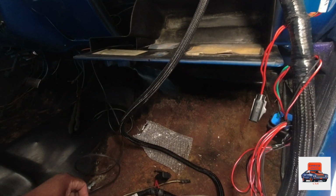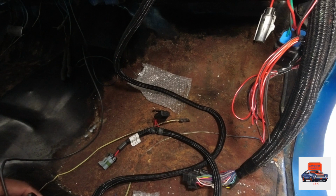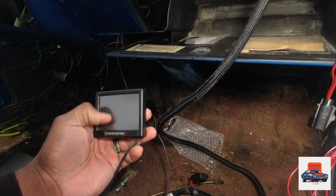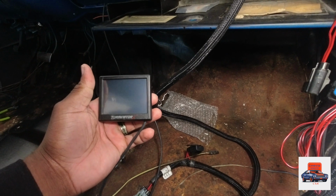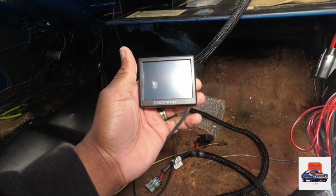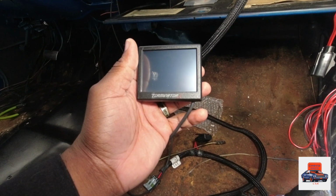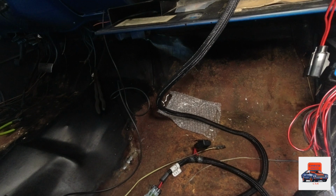This is the Holley little 4-inch screen that comes with it. Oh, give me a second, guys. Let me get this thing out. I gotta hide and tuck all this stuff. But this is the screen that comes with it, the little wizard right here. I'm thinking about getting the 12.3-inch screen and running it as my gauge cluster if I can find the bezel that'll fit it. If not, I'm gonna try to get one custom made that'll fit with my instrument cluster and put the 12.3-inch screen in there, the standalone. But this is the wizard that comes with it.